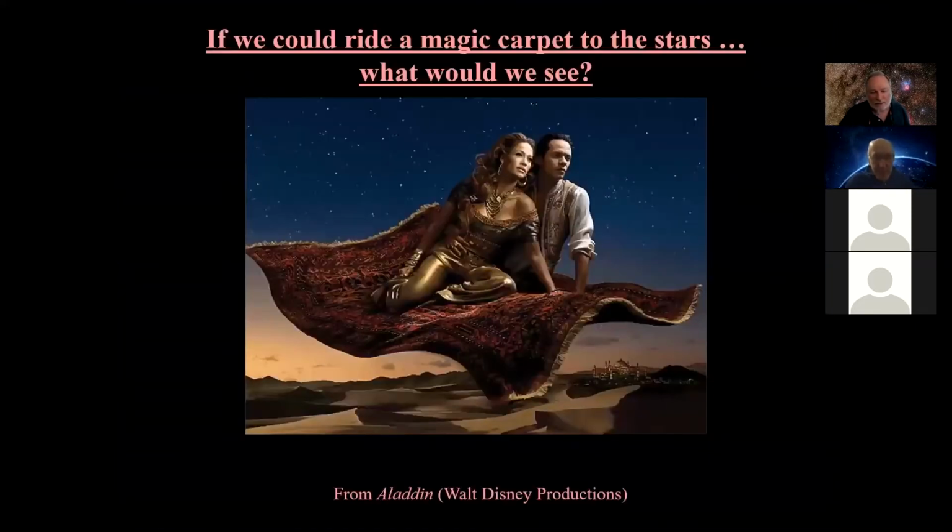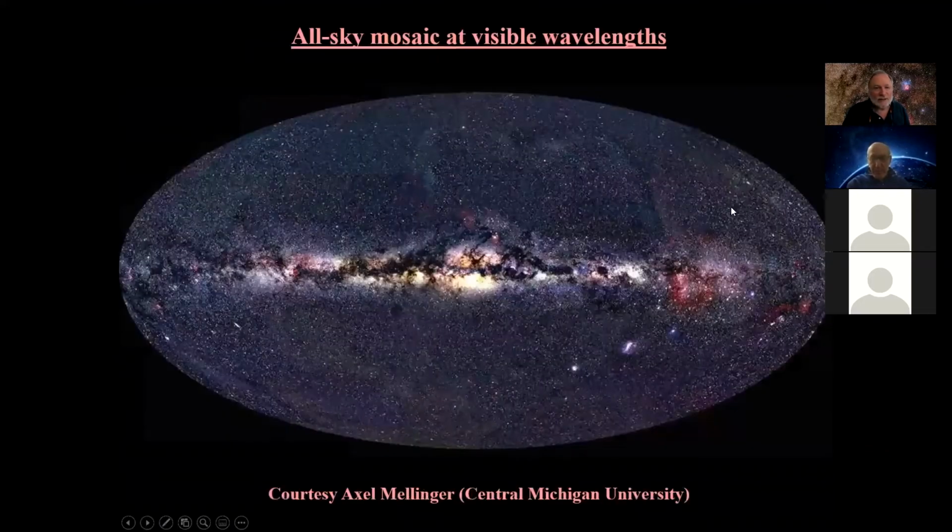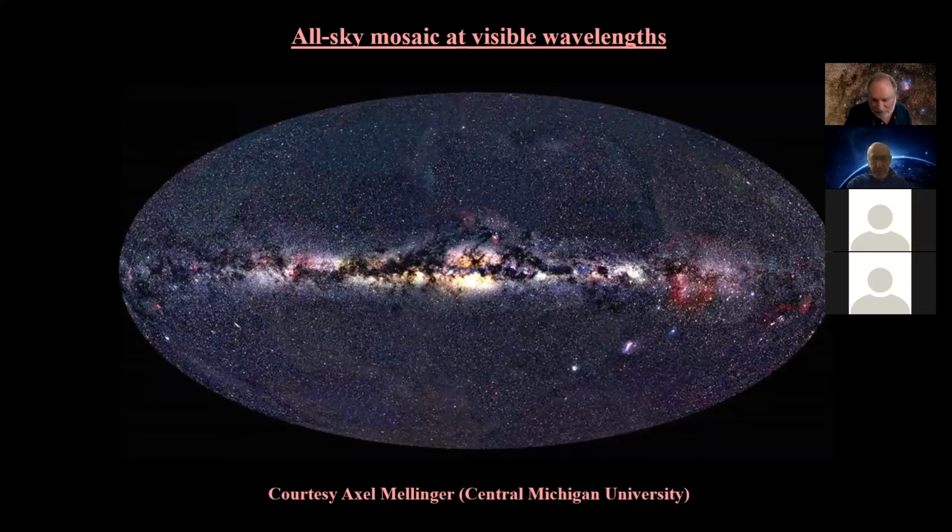Okay, so it would be nice to be able to see the entire Milky Way. So how could you do that? Well, you could ride a magic carpet to the stars, and what would you see? You have to get beyond the blinding sun, and you have to get beyond the Earth, because it obscures half of the sky. And if you could do that, along with J-Lo, and I don't know who this fellow is, you would be able to see this. You'd have to get pretty far away, somewhere out in the outer reaches of the solar system. You'd see a sky that completely enfolds you, completely surrounds you.